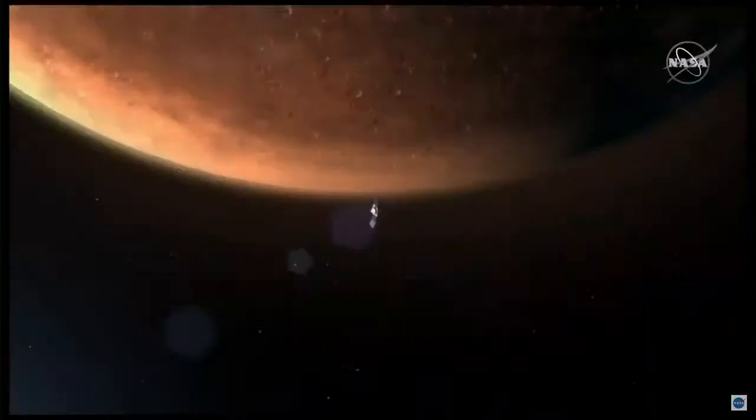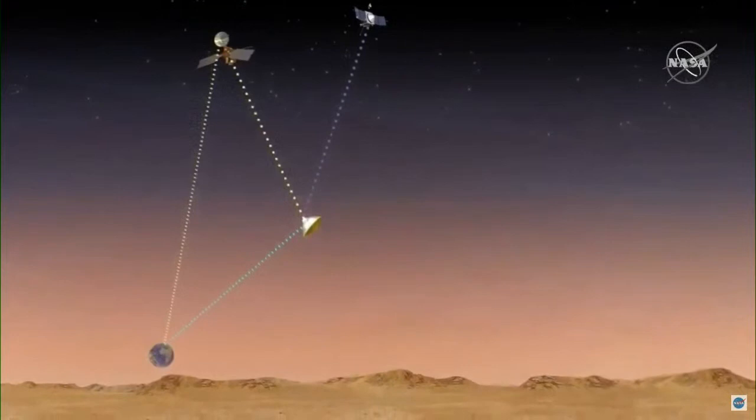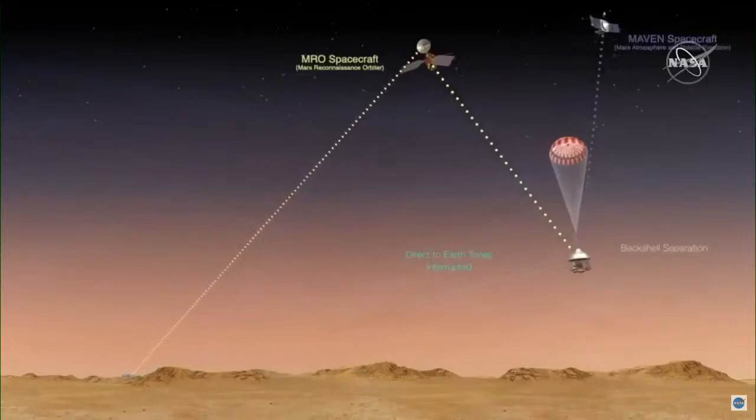Additionally, the Mars Atmosphere and Volatile Evolution spacecraft, or MAVEN, is recording these UHF signals and will be relaying that recording hours after landing. MAVEN will be covering us from around the time of cruise stage separation until a few minutes after landing. We also receive what we call heartbeat tones, which are indications that the spacecraft is alive and progressing throughout entry, descent, and landing. It's important to note that while unexpected, we could lose our communication links and still land safely.